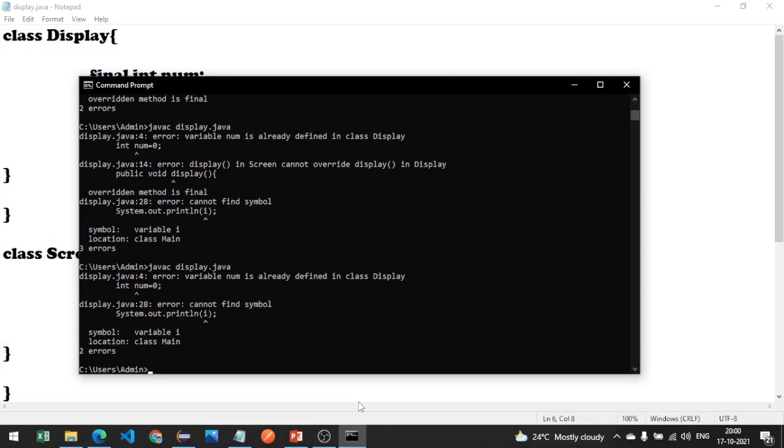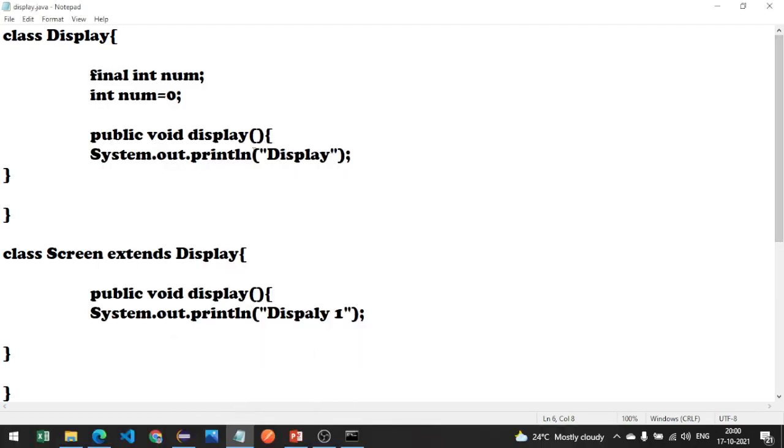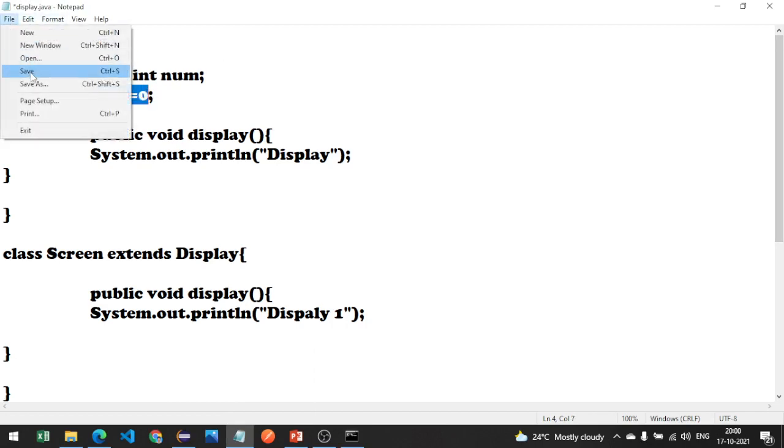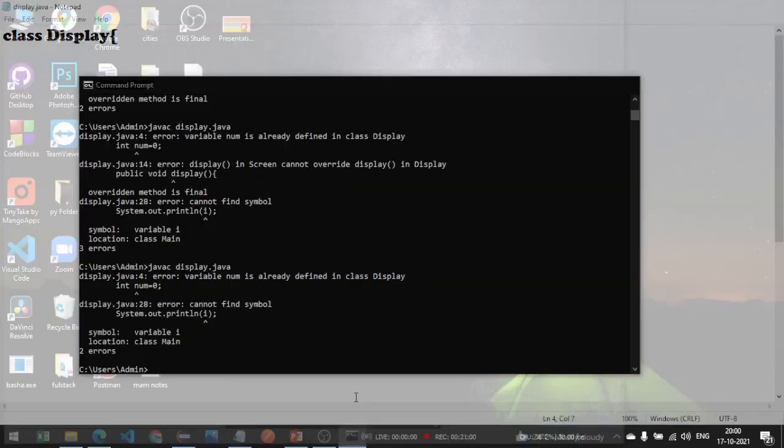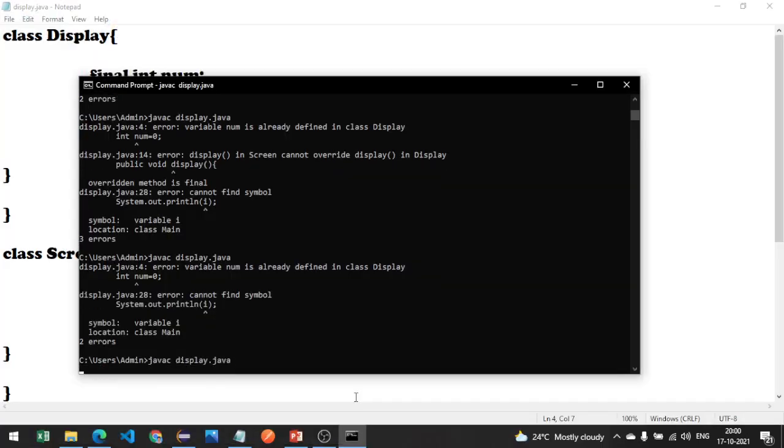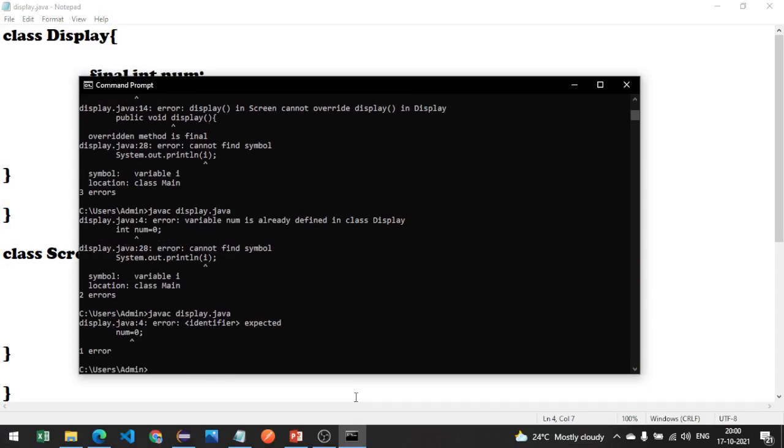What it shows: cannot find symbol, num already defined in a class. Num is already defined in a class. Yes, line 4 I made a mistake. Already defined, then I initialize this again. I wrongly put this one. Then I save it. It shows me expected identifier.